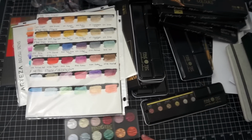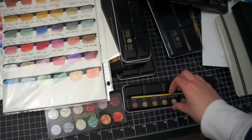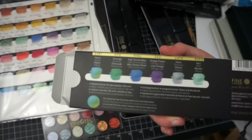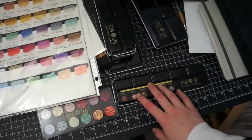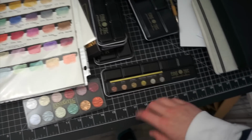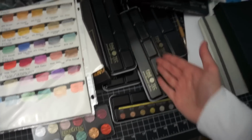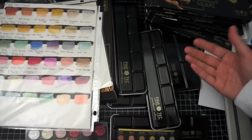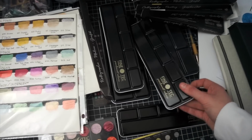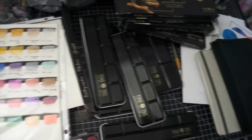But I still haven't exactly figured out what I want to do with the palette labeling system. I did cut out one of the back swatch sheets that are on the boxes, which I might glue on. I'm not sure. It kind of doesn't fit very well, and I'm not sure how well glue is going to stick to the metal or whether it really needs that much labeling because I of course have the swatch sheets. You can tell what the bigger palettes are because they're thicker, but between the three smaller metal ones, they do have their labeling on the back, but how they're probably going to be in the drawer, I'm not going to be able to tell easily.